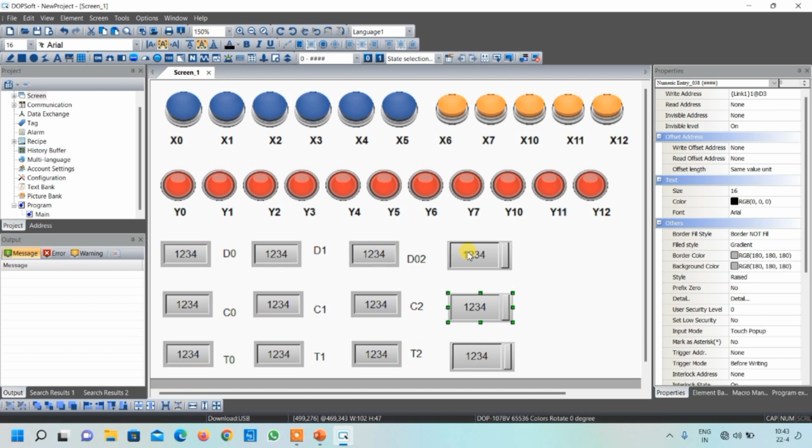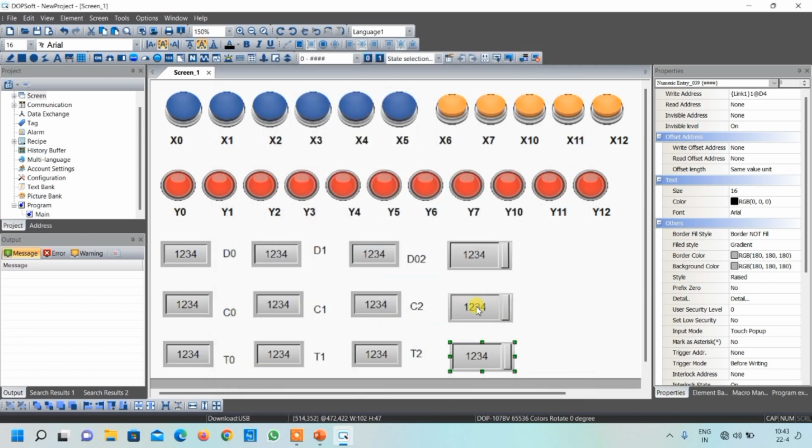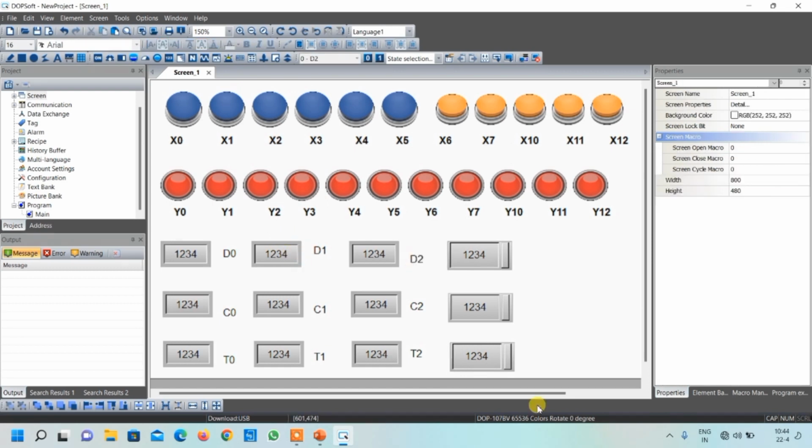Whatever we write in numeric entries will be stored in the data register. So we are selecting D over here for addressing. Here we will write D4 and enter. So this value will be stored in D3, this will be stored in D4. Here I have written D1 so that you can understand that it is working and showing it here.